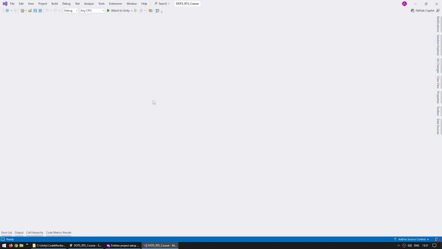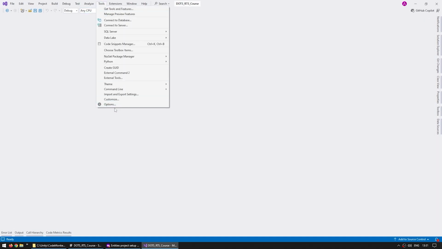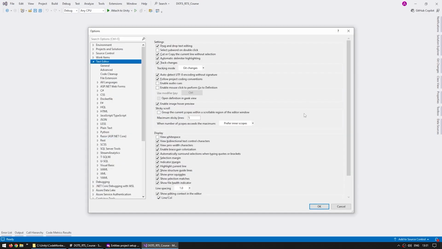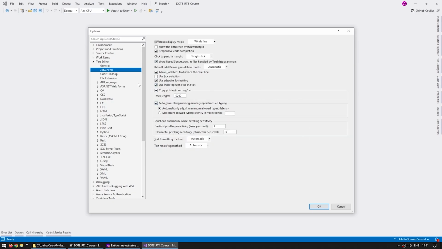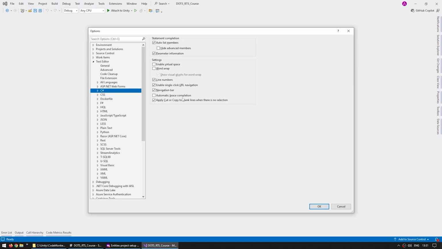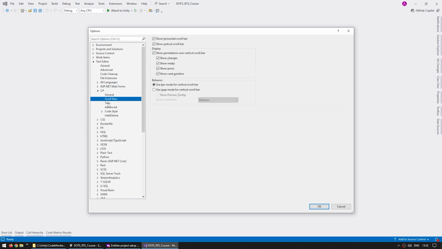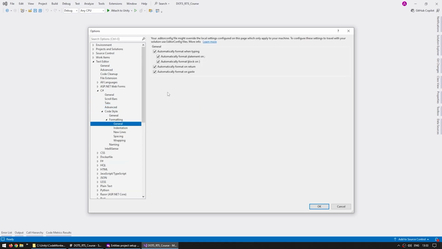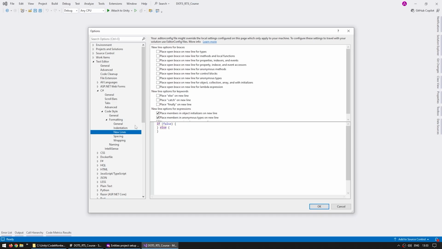So next, for some text formatting rules, let's go again into Tools, into Options, and then up here let's go into the text editor. And again, I believe here everything is pretty much defaults. These are the settings. Again, you can just download them, or if you want to follow along, just pause the video and compare directly with your own. I think the only thing that I changed was in one of these. So these are the C#, the scroll bars, the tabs, the advanced, and the code style. I think the main change that I did was actually over here on the new lines.